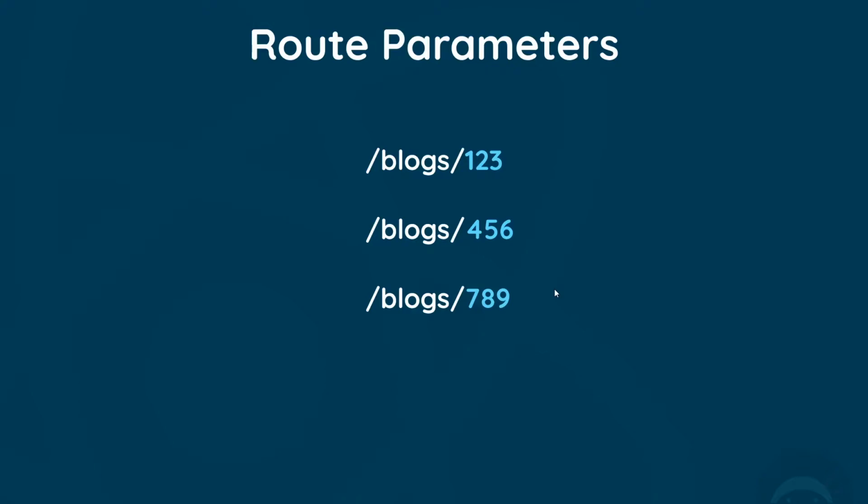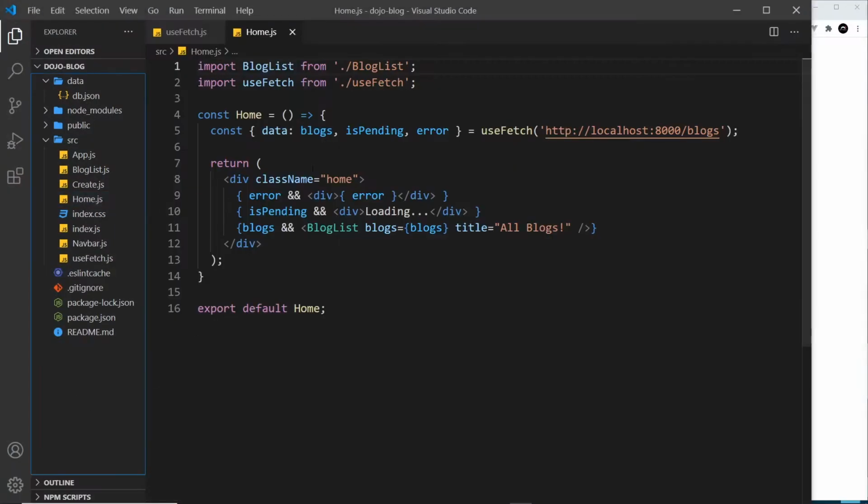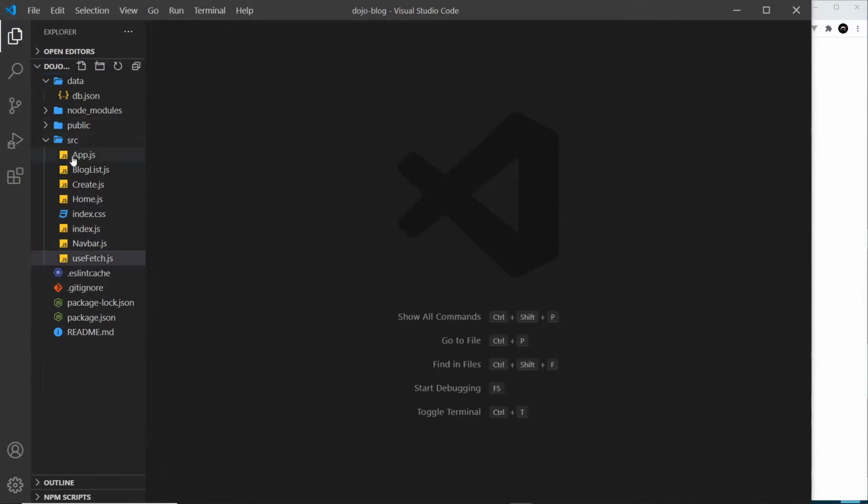Now in our React application, we need to be able to use route parameters and access those route parameters from our components, so that in the component we can use these IDs, for example, to then maybe fetch data for that particular blog. So we're going to see how to set this up now. So the first thing I want to do in all of this is create a blog details component, because this is the component we're going to show when a user visits a route which looks something like /blogs/ the ID of that blog. So let's create the blog details component first.